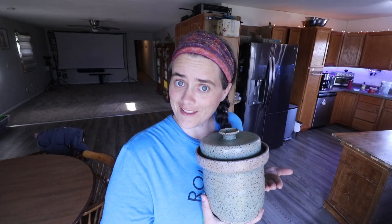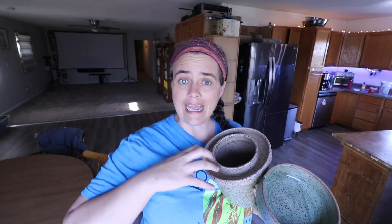You might be wondering what on earth is so amazing about these water seal crocks, other than how gorgeous it is of course. This particular crock allows for a larger ferment than a regular mason jar and a lot more peace of mind. No attachments needed, no bubblers, and no fancy lids other than the cute one that comes with it. We load the ferment into the center hole, clean out any spills in the moat, then add water to the outside moat so gases can escape without allowing air or mold spores back in. That means you get a low stress, super tasty gut healing treat and beautiful decor at the same time.